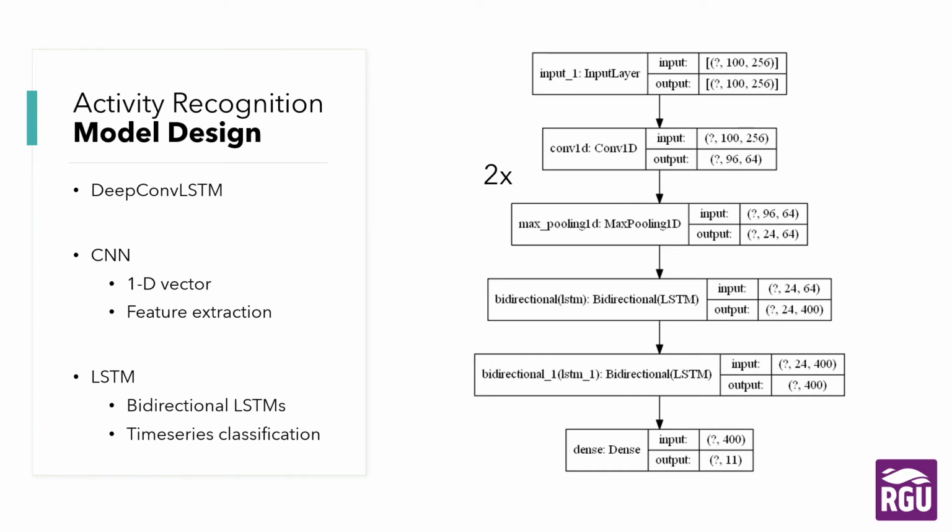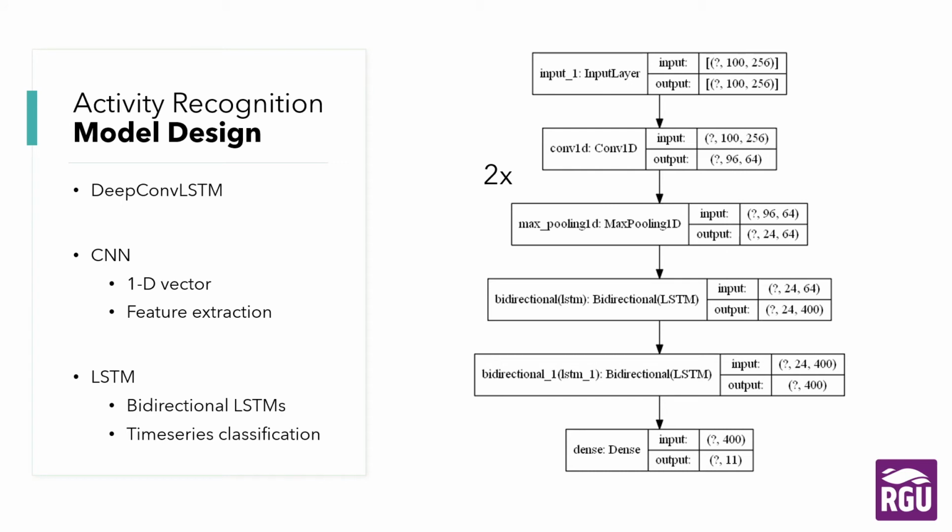Our input vectors are 100 by 256 by 1 windows, which means that we have 1 second of CSI data containing samples for 256 subcarriers. We're then using two 1D convolutional layers in order to perform feature extraction from this data. As with that first diagram, some subcarriers are much more responsive than others, so we're aiming to select those which are most relevant to each given activity sample.